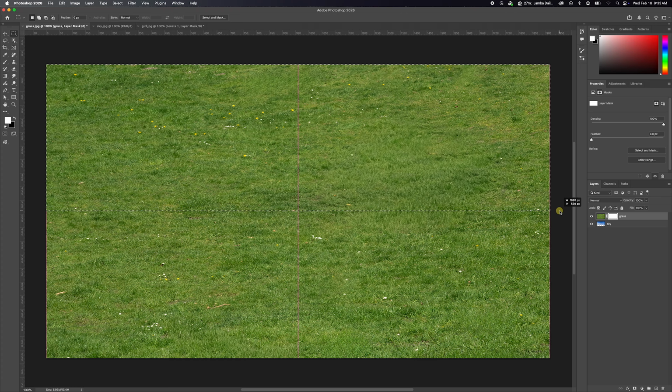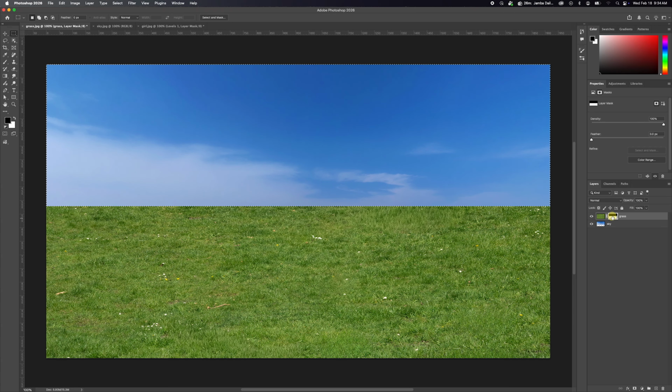Just select, and as I said, the white shows everything like a window, and if you want to not see the grass, you need to block it out like curtains, so you just fill it with black, and there's the sky. And you can see here on the mask, the black is what you can't see through, so you can't see the grass through the window, and on the bottom you can see the grass.